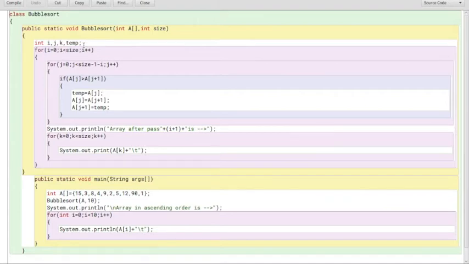elements in that array. Okay, but the working is slightly different. Because here we just compare the two adjacent elements, and if the second element is smaller than the first, so to arrange them in ascending order, they will interchange their position, unlike selection sort. Okay, and this goes on till the end of that array. So we'll see how we will actually apply this concept in the program.